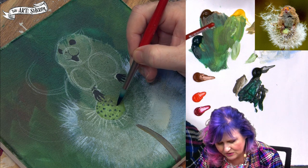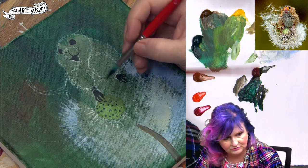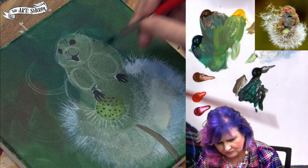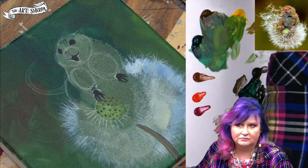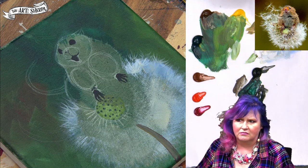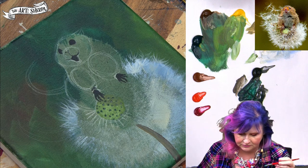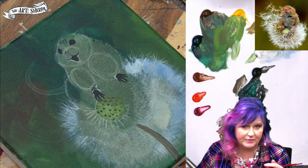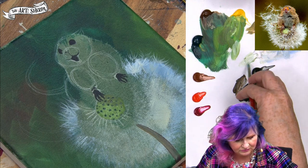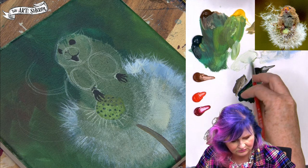I mean, certainly these will cover better. Betty was wondering why her brushes dry very stiff after she's washed them, and she has to bend them and break down the bristles again every time she washes them. You're not getting something out of your brush. Generally, it could be the soap you're using. You're just not getting the soap out. It could be how soft or hard your water is that makes a big difference in how much stuff comes out of your brushes.